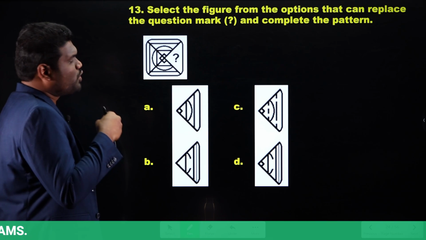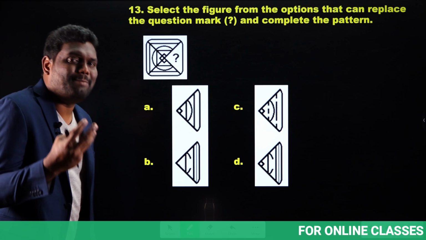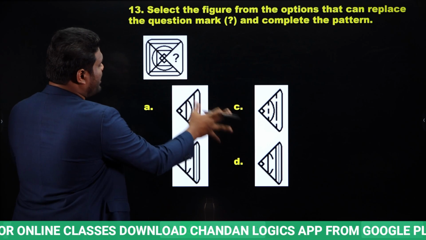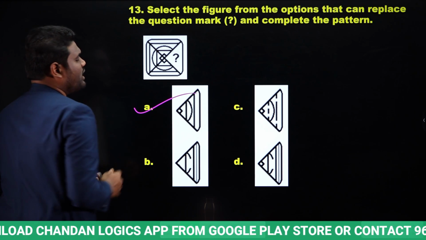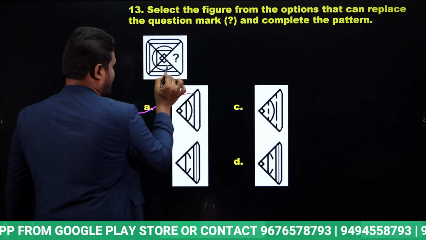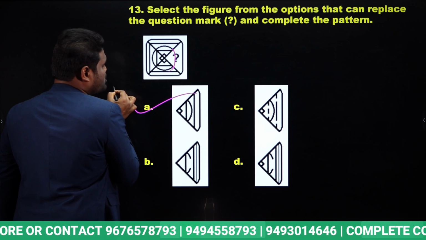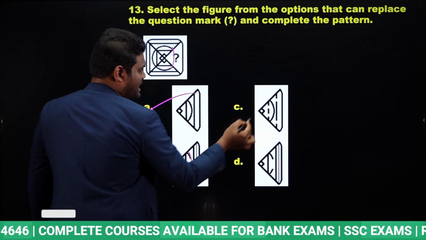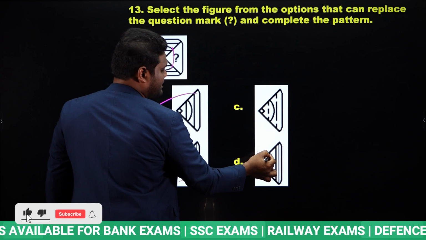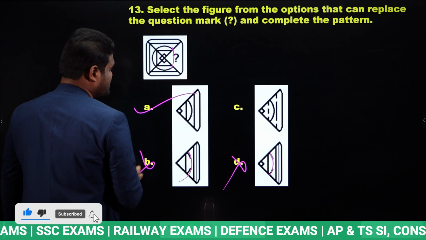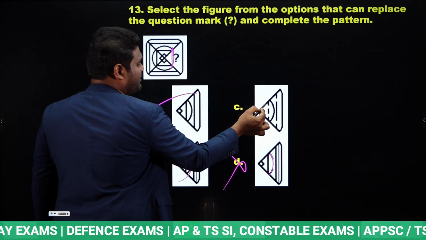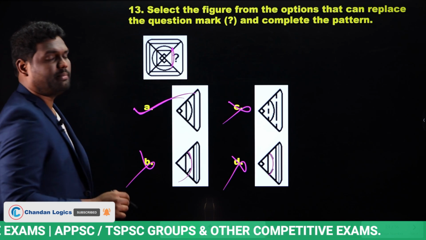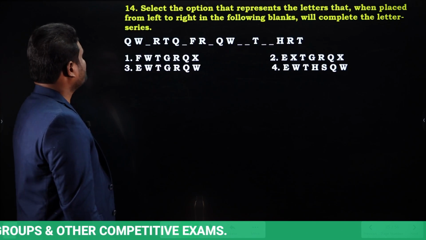Next one. This is a question based on figure completion. Now, in this question mark place, which option is going to come? It is very clear that the answer is going to be option A. The reason here is, actually, this is a closed one. Yes or no? Like this. Here if you observe, there is a gap. So this is a wrong answer, this is a wrong answer. Here if you observe, this is a straight line, but here we have dots, it is not a straight line. Yes, this is also a wrong answer. So the right answer is going to be option A. Is that clear? Next question.